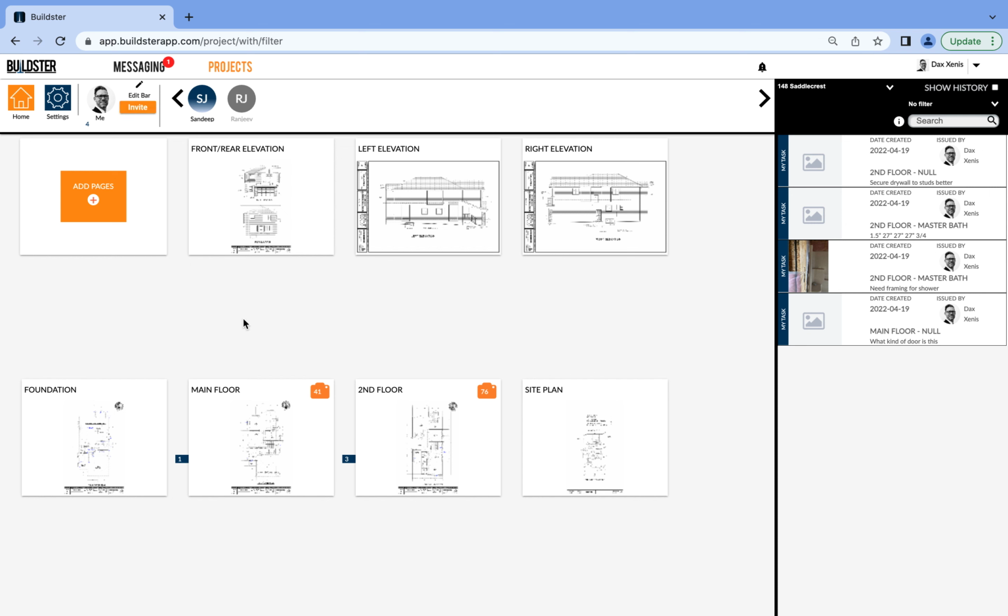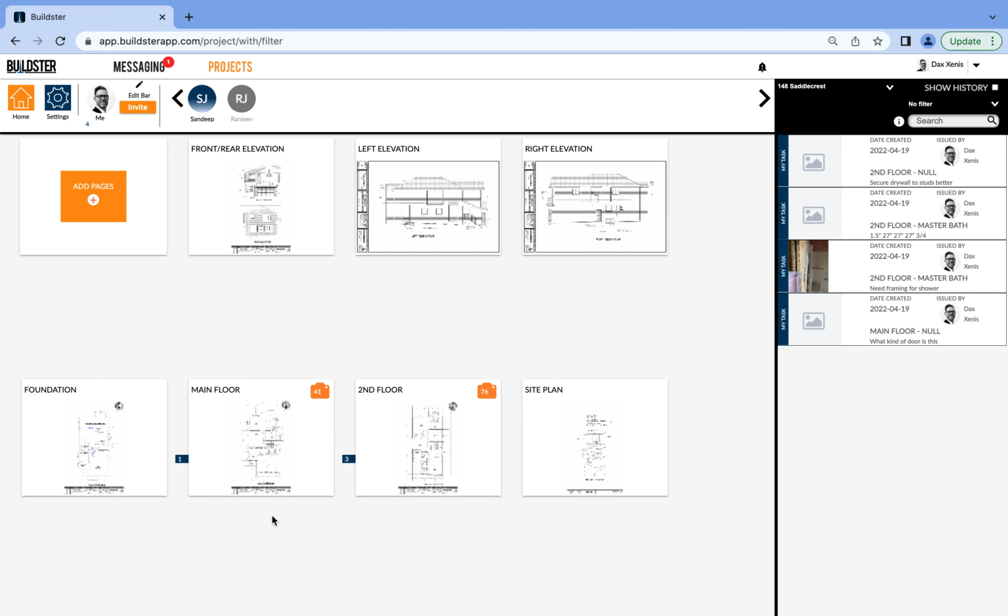Okay, using the photo inspection feature of Buildster. This feature is a super simple and really effective way to store, manage, and share your photos with your team members. Obviously, it's intuitive in the sense that the photos get stored on your plans, on markers that are pointed in specific directions, so they're very easy to find.